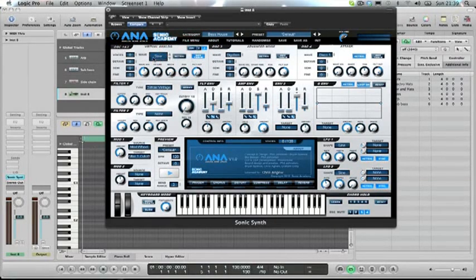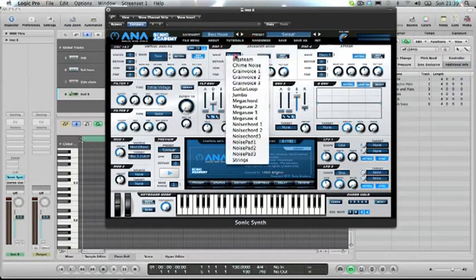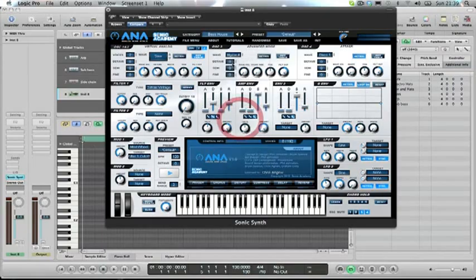Oscillator 2, retrig off again. We want 2 voices, and again, a bit more detune, probably about 11 o'clock, full width. Then over to oscillator 3, and we're going to select Mega Saw 4 with 1 oscillator, bit of volume, and we need to key track that so it follows. We're not going to use oscillator 4, so the attack section.